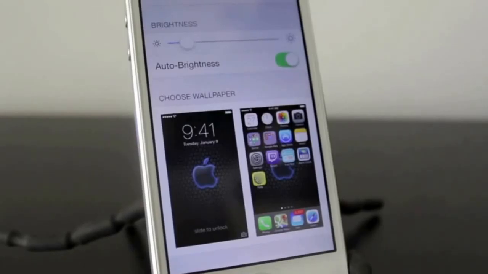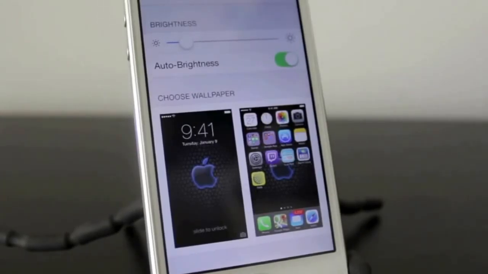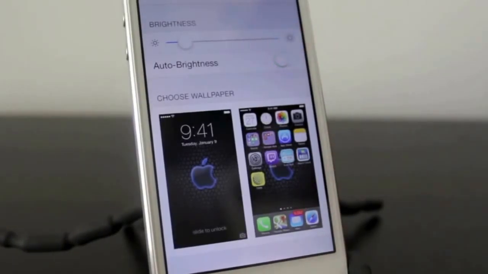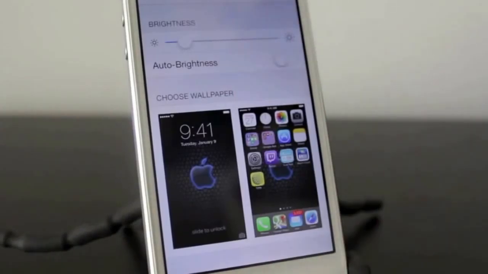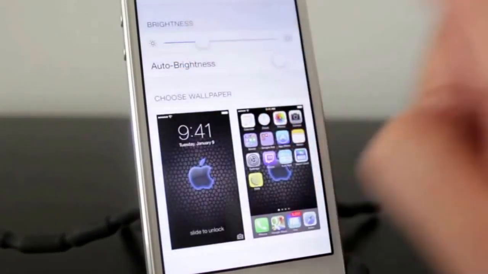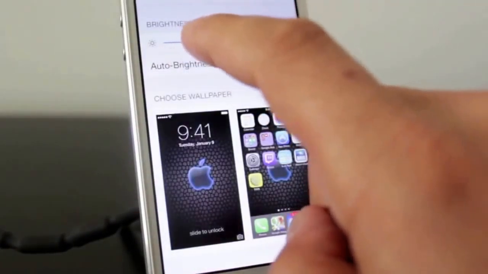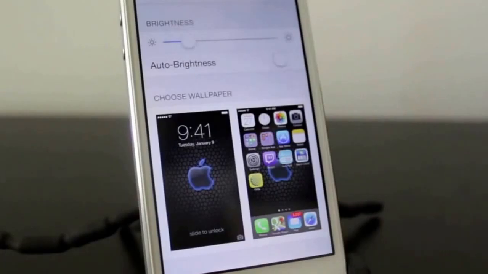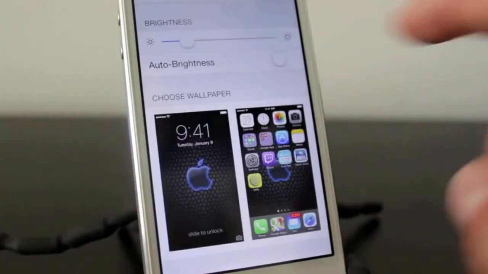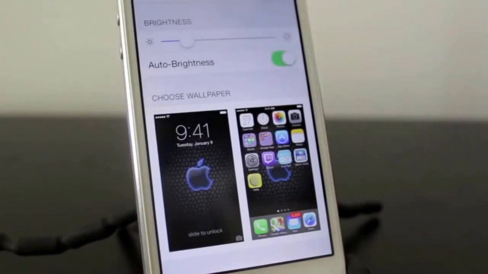So what you need to do, because a lot of people have been saying that it doesn't work with iOS 6, is actually calibrate it. And the way you do this is you turn off the auto brightness and you go into a dim room. It's best in a dim room. You can do it in other rooms though. And what you want to do is set it to the brightness that you prefer for that specific room. So for this room here, I prefer mine pretty low actually, and I don't need too much brightness in this room. It will automatically change brighter for other rooms. So we'll turn on the auto brightness and now it's calibrated.